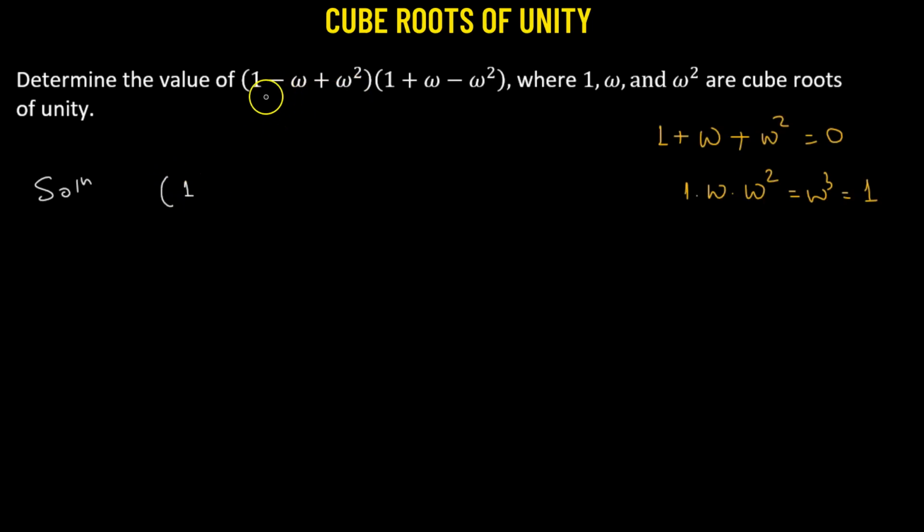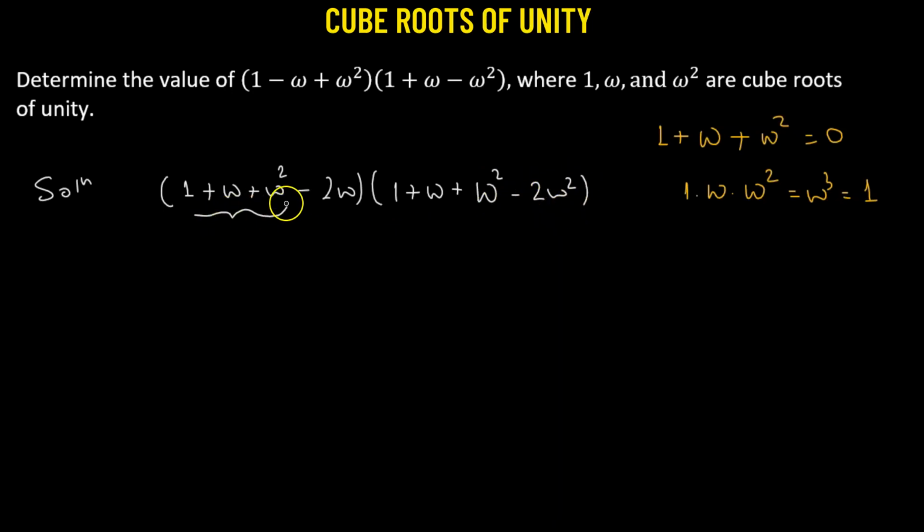Now what we want to do is write it in terms of the sum of the roots. So that means we have negative omega. What we'll do is take 1 plus omega squared, and we'll subtract 2 omega from it. So that omega minus 2 omega becomes negative omega. Similarly, for the second one, here we have 1 plus omega minus omega squared, but we'll make it positive omega squared, and we'll subtract 2 omega squared from it.